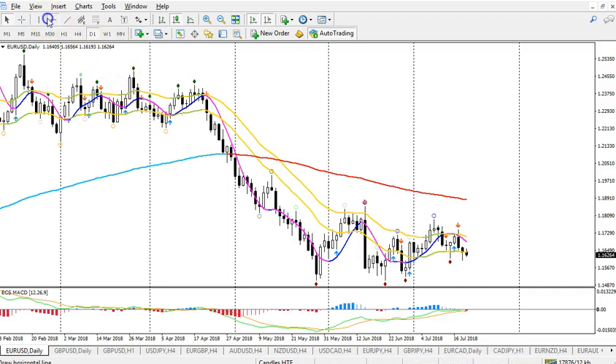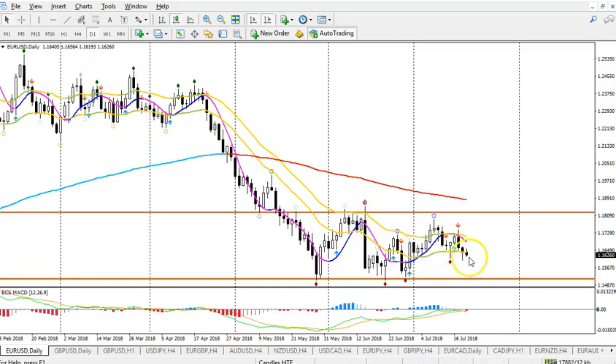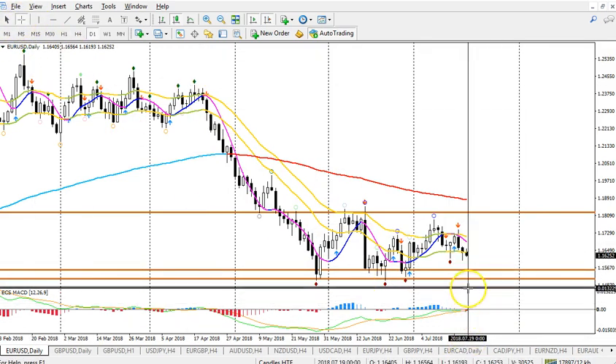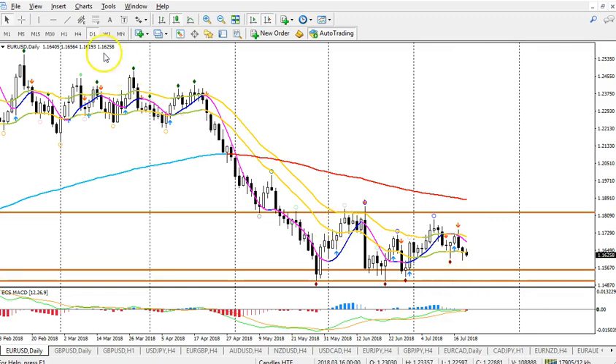That said, I do think that we are looking at a bigger range indicated by these trend lines right here. So the fall might challenge the bottom of that zone, or close to it. But we don't have to see a break necessarily. There could be a support zone coming in around 115 up to maybe 115.50, 115.75 perhaps even — that is where price could stop and bounce back up again.